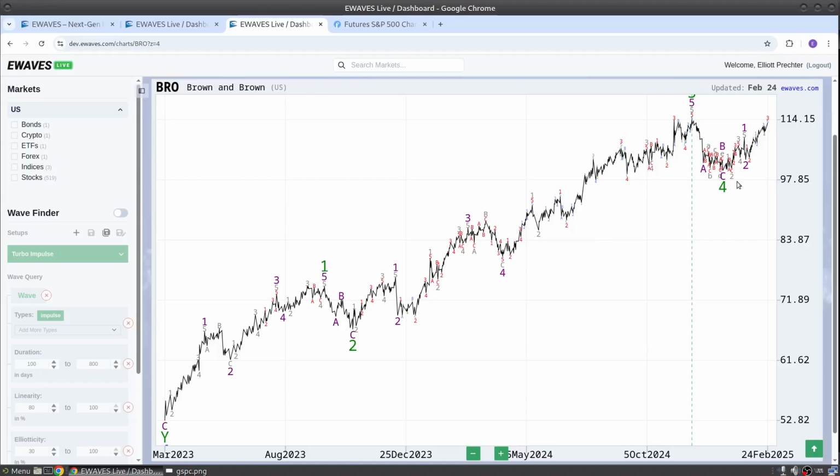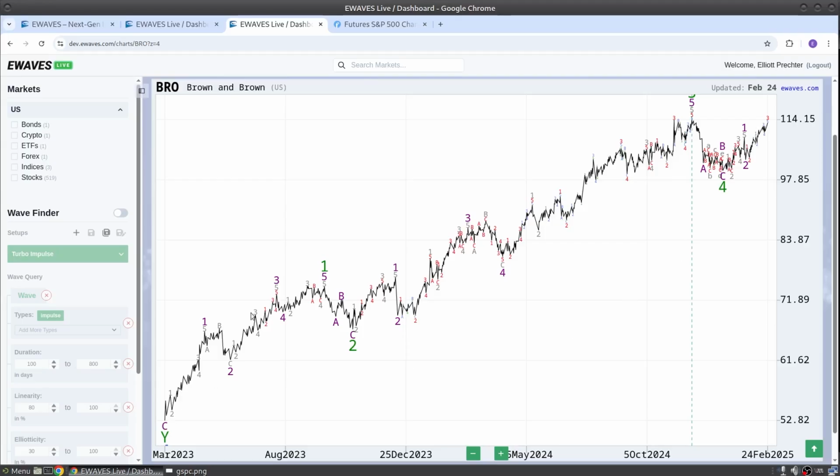And during the same time, February 24th, that exact same day the S&P topped, this also had moved up quite a bit higher, okay? And you would think, well, gee, if you didn't know anything about Elliott waves or this structure that I'm showing you, and all you knew was that BRO was up considerably, almost at a new high, on the exact same day that the S&P was making a very major high, you probably wouldn't buy this stock, okay? But again, you have to analyze every market independently.